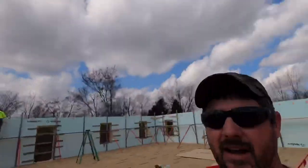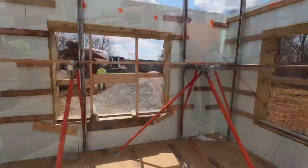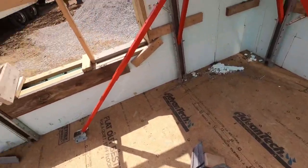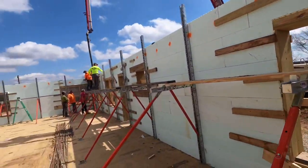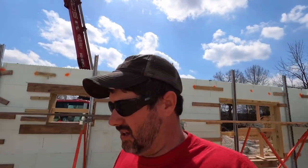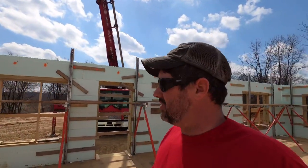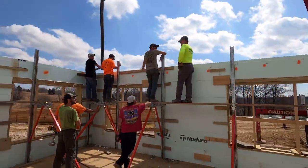He's out. We're out of concrete. All right, truck number three is rolled in. Some of the guys are starting to get our insert plates staged, so they'll be ready to go as we top off on the third course, so the third lap. Now this second course, 90% of the time, if you're going to have an issue, it's on this second lap around. So far, everything's holding pretty good.